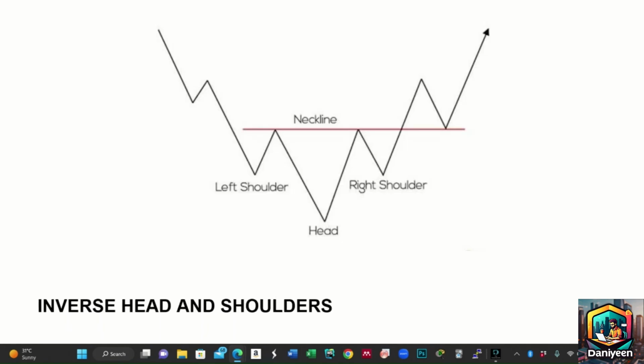So inverse head and shoulders, it is just like the inverse of head and shoulders, like the name suggests. So the opposite of head and shoulders is inverse head and shoulders. In the inverse head and shoulders, you can see the left shoulder here, the head, then the right shoulder. So that is inverse head and shoulders.